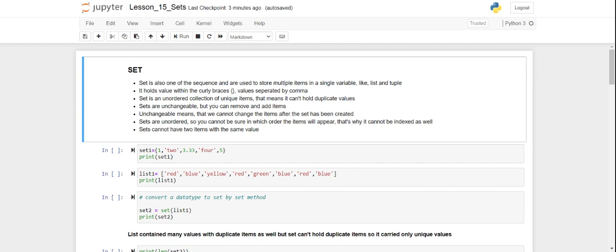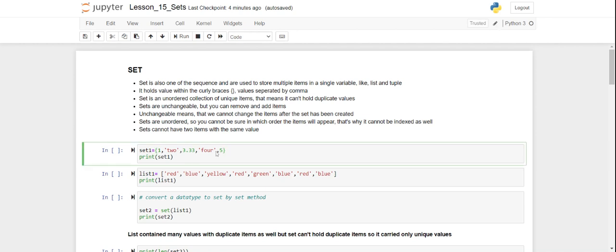A list you can index and slice, but a set you cannot, because it is unordered, so you cannot define an index value for it. With sets, you can join two sets together. You can add a value in the set, you can remove a value from the set, but you cannot change a value once you have assigned it to the set.